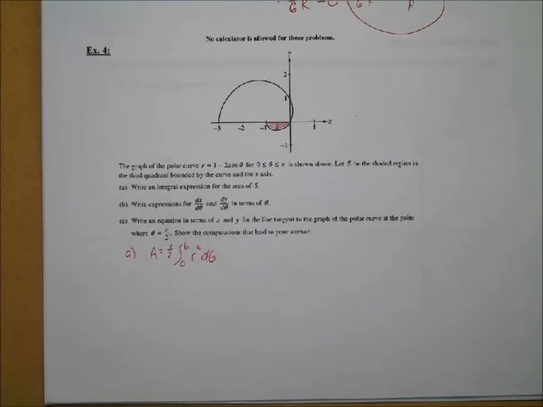Cosine of pi, or sorry, not cosine, pi over 6. Sorry, pi over 3 is the answer. Cosine of pi over 3 is 1/2, times 2 is 1. 1 minus 1 will give you the 0. So the pi over 3 is the point.